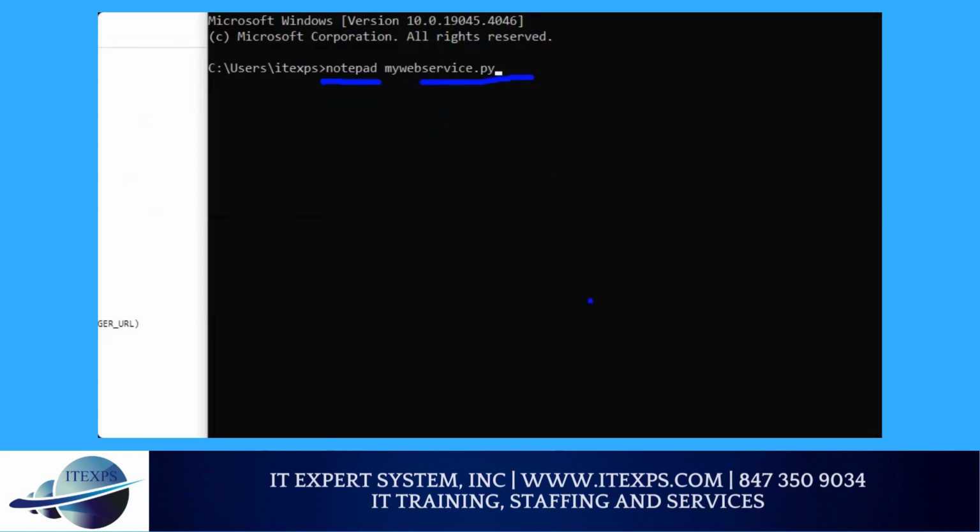Again, you can give any name. You can say productservice.py. You can give bookservice.py. I'm using my-web-service.py. Make sure you give .py so it will be the extension for a Python program. I normally use Notepad. You can use any editor of your choice. The reason I use Notepad is that the goal of the exercise is that debugging will be a lot easier.